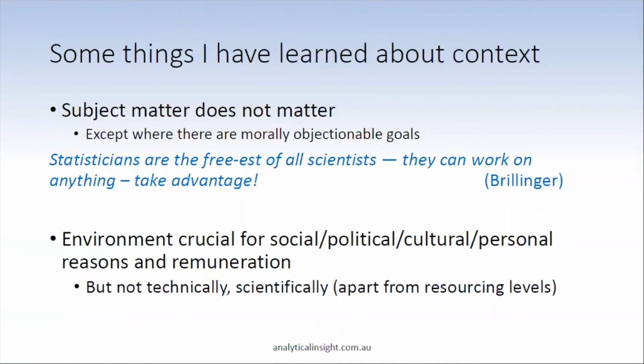So a couple of things I've learned. Basically, the subject matter doesn't matter. Okay, I mean, it does matter in a sense, like morally it might matter to you. I won't work for a gambling company, for example. I love that quote from Brillinger. And really, I think, of course, the environment that you work in is crucial for your enjoyment of how you work and stuff like that. But I don't think the environment actually affects what you have to do technically, though it may affect what resources you've got to do it.